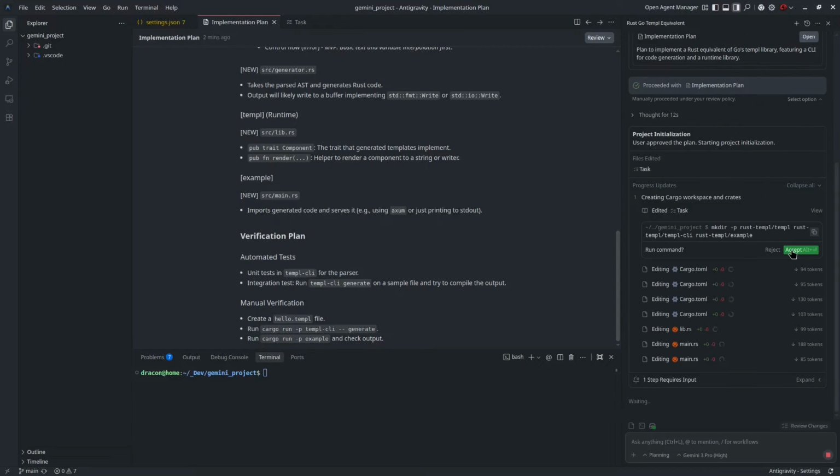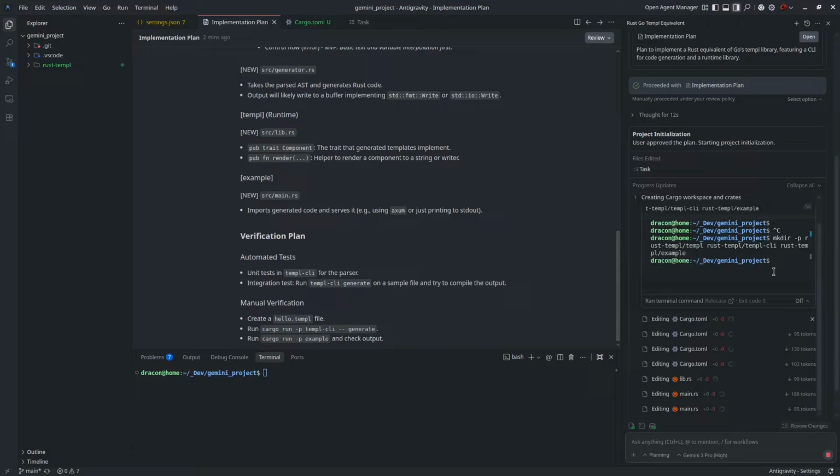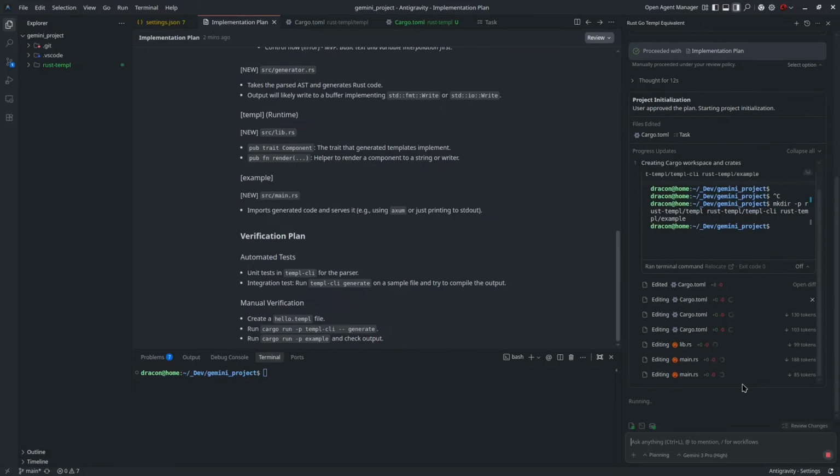Okay, one seeming problem. This is a bit of a critique on my end. First of all, we don't see the numbers of how many codes changed, but maybe we're going to see that later when we're creating the files. Right now we see how many tokens. But we're also creating a lot of files at the same time. Did it work? Oh, I see.